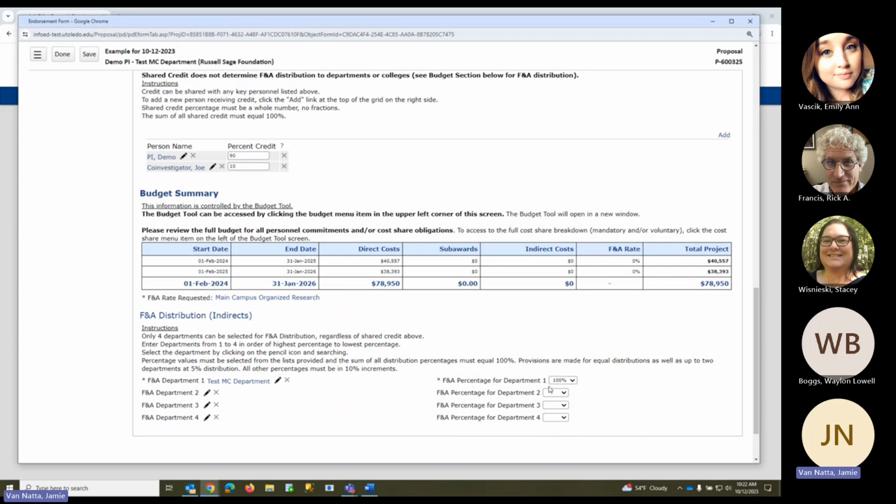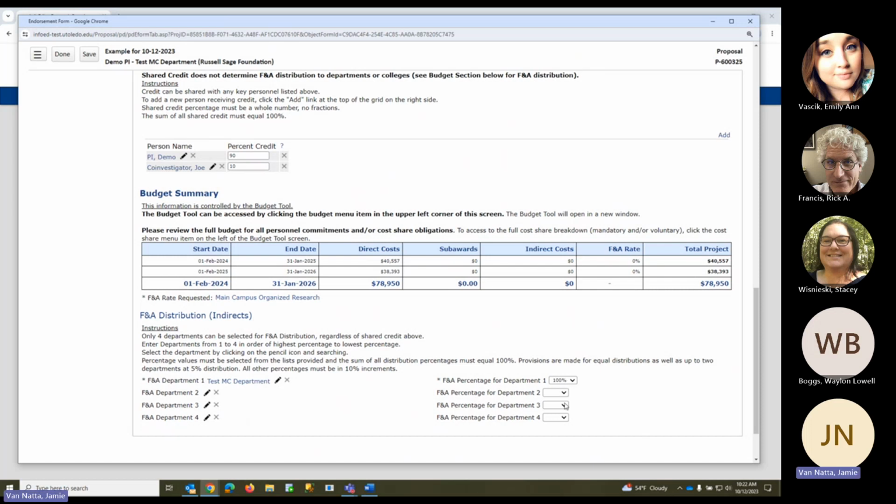So that first one is obviously required, but beyond that, we've set up some new rules for F&A distribution. And again, this might seem a little bit painful at first, but it is to the benefit of all, because this is where we're really going to see the improvement on once it's awarded, how long does it take to get set up? This is going to really reduce the number of combinations that are possible and thus the setup time.